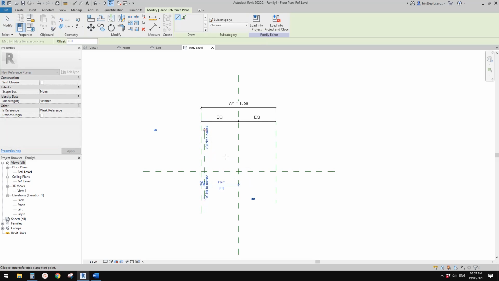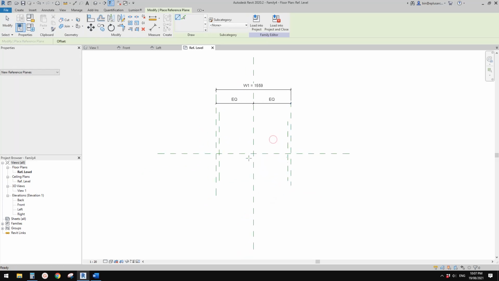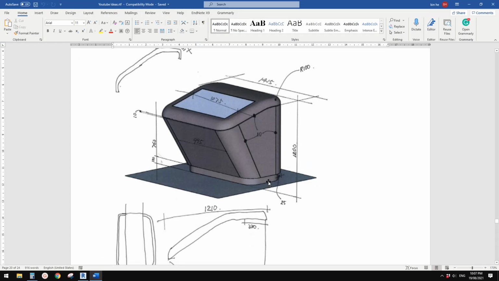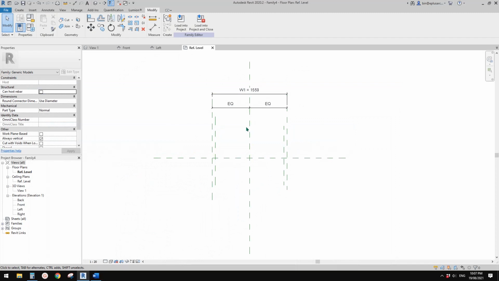We need one at the back, a reference plane for the base, another one here, another one here, and another roughly here, because this is where the direction changes. Okay, so go back to Revit.